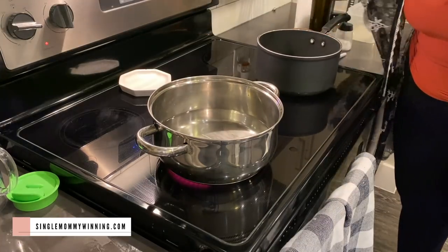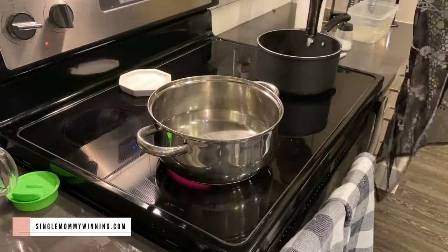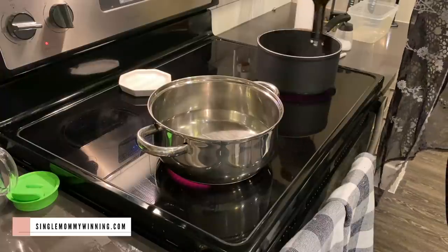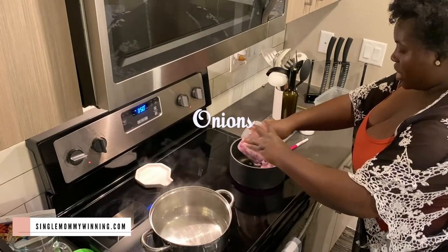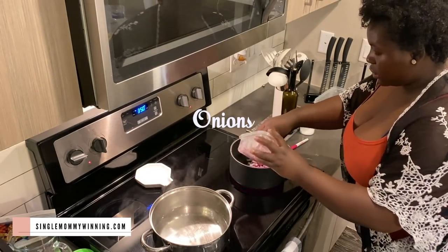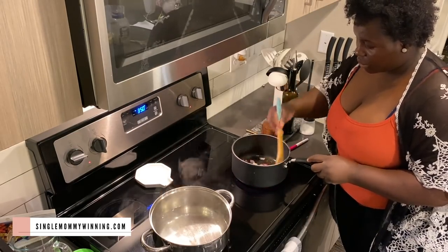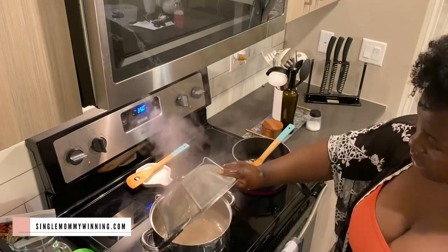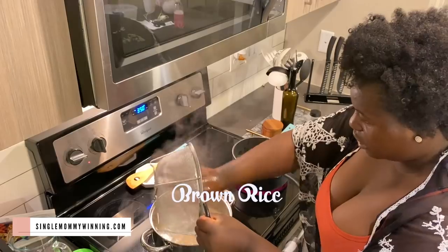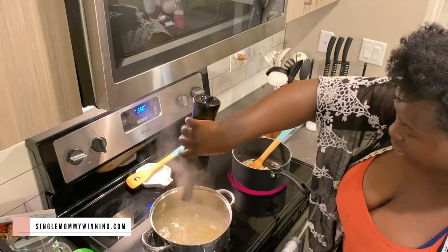Now that my potatoes and carrots are in the oven, I'm going to start preparing my second meal, which is going to be brown rice and black beans. I love it — it's such a simple meal but still delicious. I want to incorporate a Meatless Monday with my family, so I'm trying to find different foods we can eat on that day, and this is one of them. Let me know in the comments if you do themed days like Meatless Monday or Taco Tuesday.